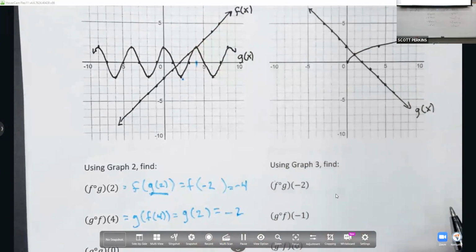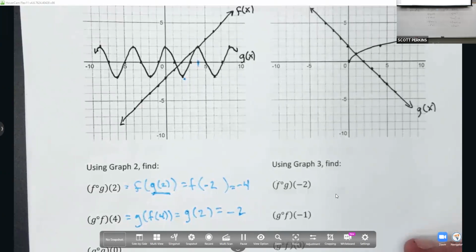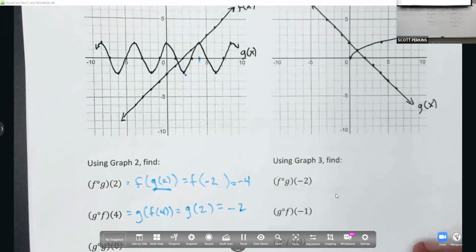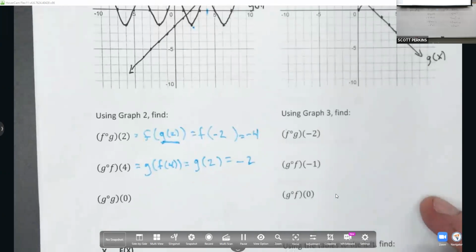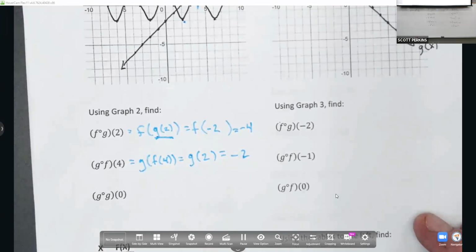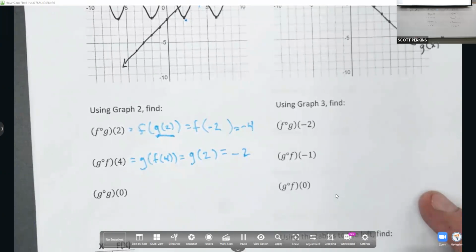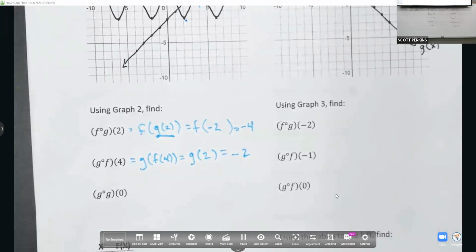I'm just going to pick and choose a few other problems because we've got about 5 minutes left, and I just want to make sure I address everything that I intend to. The next thing I'd like to address is the one right below it, where I've got the function composition, but I'm using the same function and I'm composing it with itself. That's a legal math maneuver, no problem. Just use the same notation we just did and go through the same process.